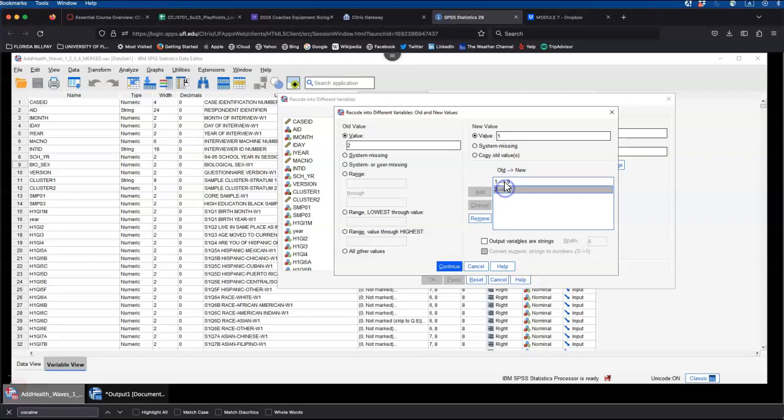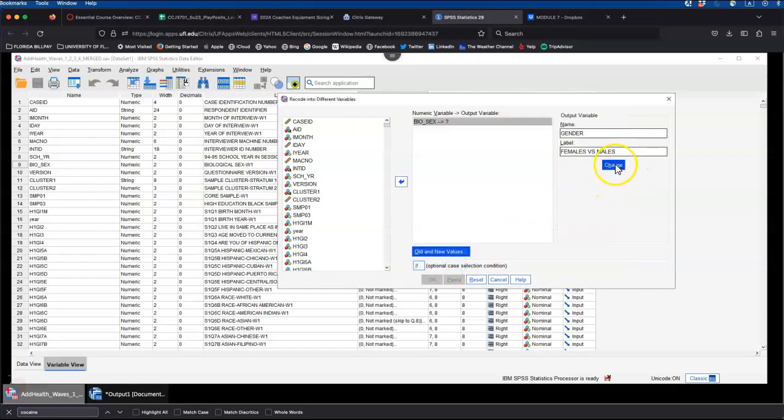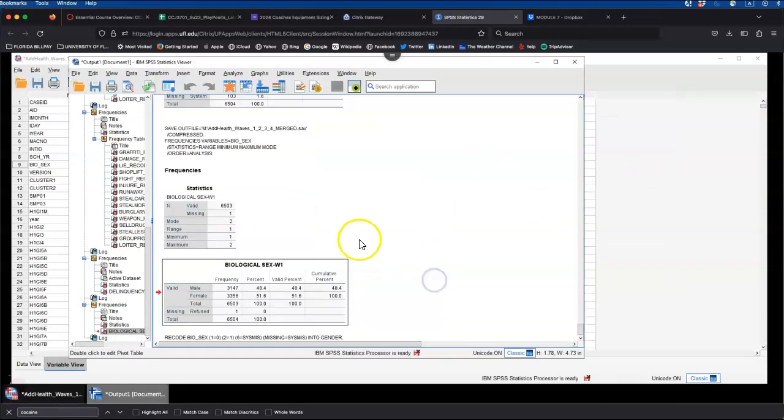But so far, this is our coding scheme. And again, I think it had a 6 over here as missing data. Those are the refused people. And then again, we're going to use system or user missing in the old value and treat it as system missing in the new value. So our coding scheme for gender should look like this: 1 is turning into 0, 2 is turning into 1, 6 and missing data will be treated as system missing. Those are just non-responses, blanks, refused. If they were not there to be analyzed in the original variable, we're still not going to do much with them in the new. So we'll hit continue and then change and then click OK.